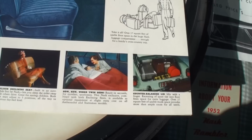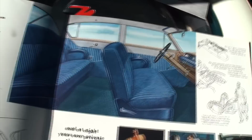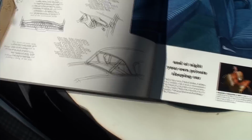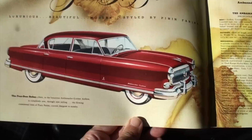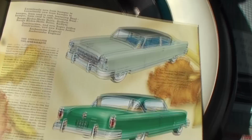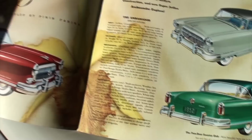Great trunk and treats on this one. Look at that, wild. Isn't that wild? We'll just all hang out in the car, kids. The doorman coming for your luggage. Open the door to the most beautiful room on the road. No need for a house here. We've got a Nash. That is great. So these seats go all the way back? They lay down into a bed on the bigger cars. But the seats in these cars lay back too. You actually take a nap in this car. Wow. Going slow enough so you can enjoy it.